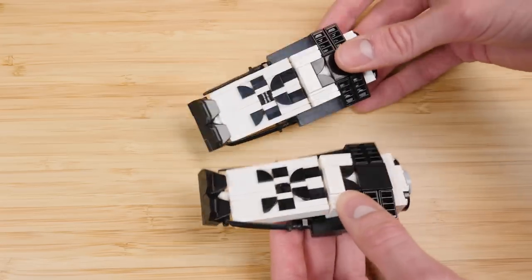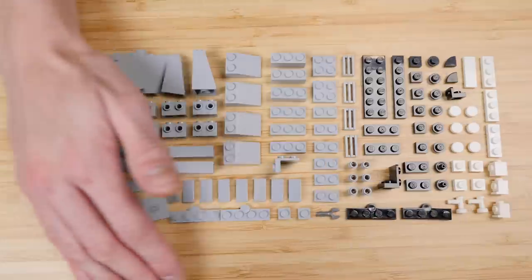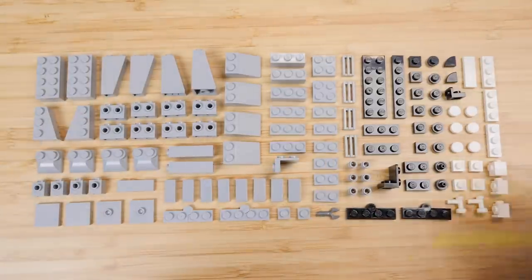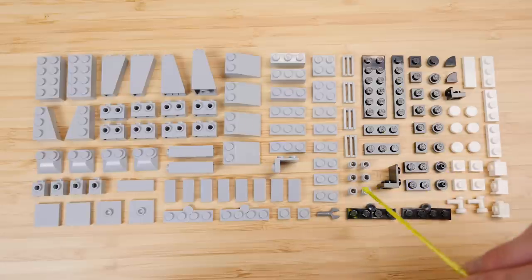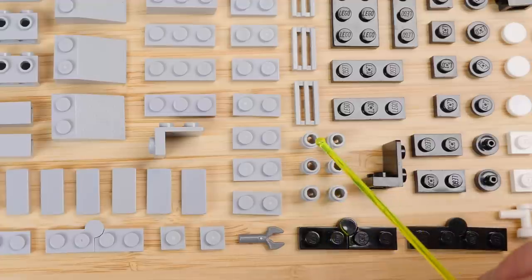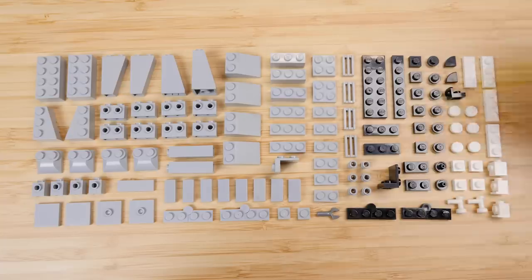I think I did it right. This is great. All right, these are the pieces you'll need for the lander then. Again, mostly common, easy to find stuff here. Things that might be a little hard to recognize, these are just Technic pins with the stud. Yeah, nothing else of note here.